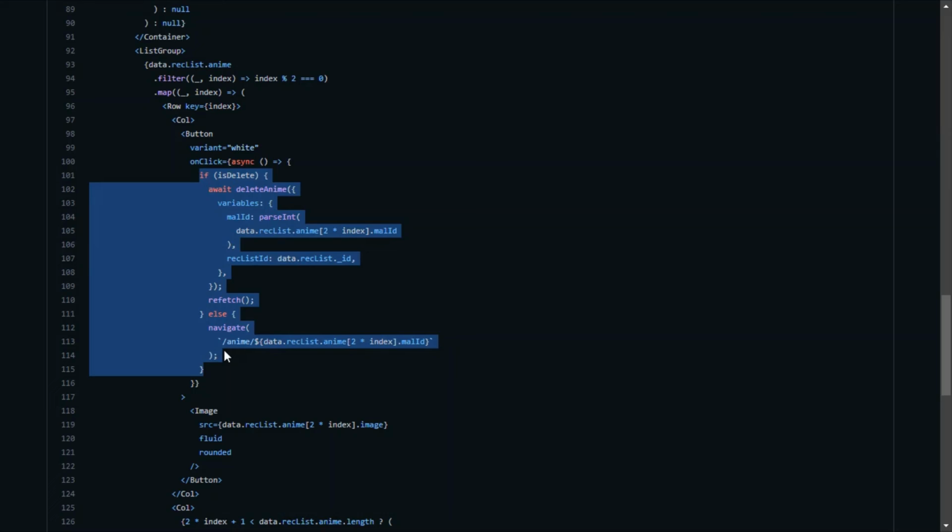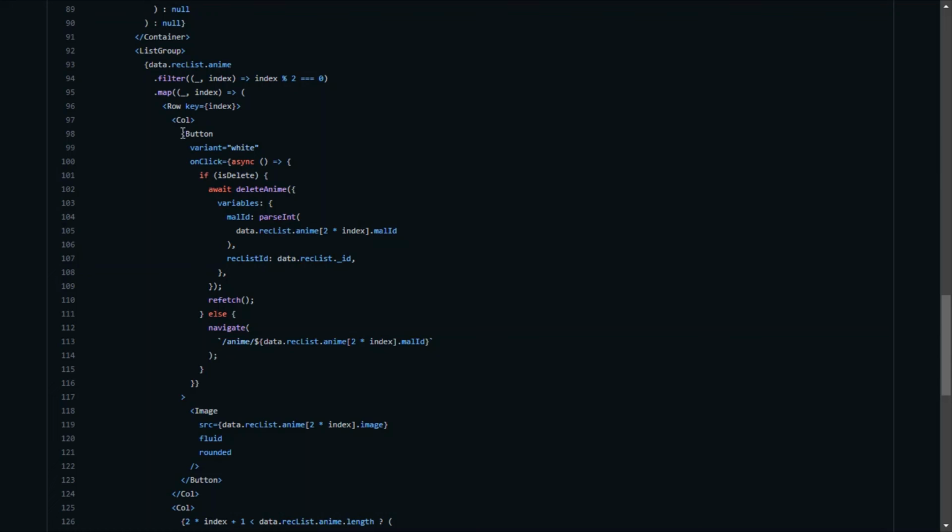So the images are wrapped in buttons. The images are in fact buttons that you can click on. And when the user toggles the is delete button, we change what happens when the button is clicked. So if it is on delete mode, we use a delete anime resolver. Actually, this is the delete anime function, which calls the delete anime resolver on the API and just sends the appropriate details.